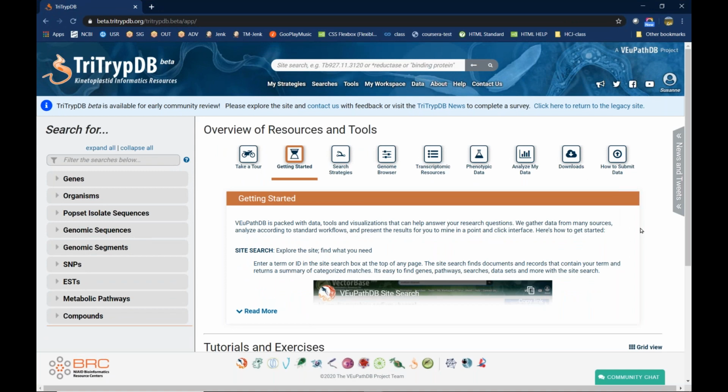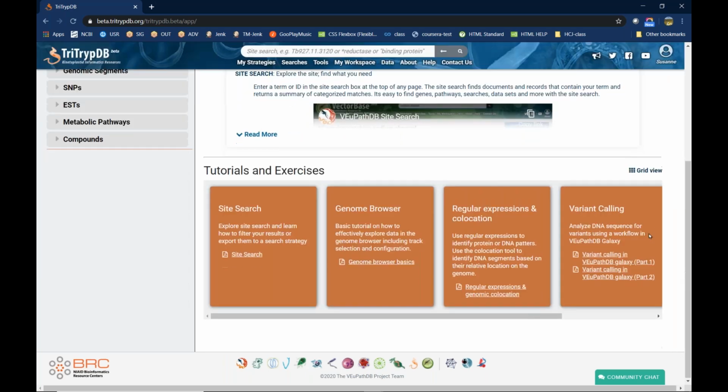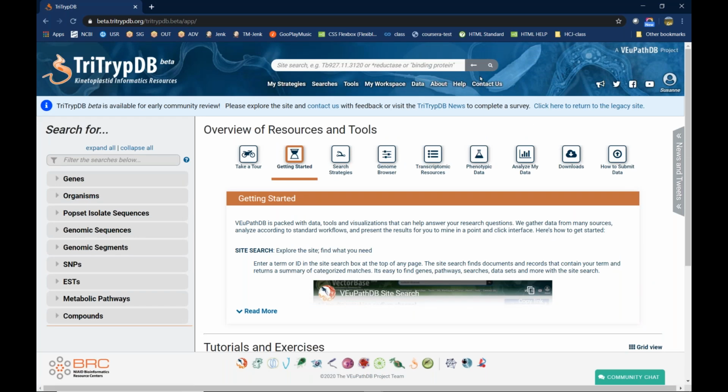Okay, sounds great, thanks. So one very new useful tool is our site-wide search. It's located up here in the header and remains visible from any page, so you can scroll down or you can go to My Strategies and you'll still be able to initiate a site search from here. And how you use it is you enter an ID or a text term and the site search returns a categorized list of hits for your ID or term. There are built-in filters to the results, so you can analyze your results, and you can port the results to the strategy system to download or mine with any of our searches that access the results of our bioinformatic analysis.